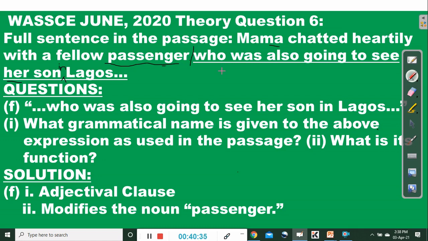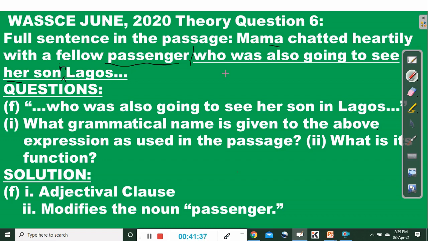Now, how do we differentiate among adjective, adjectival phrase, and adjectival clause? Very simple. An adjective is a word that modifies a noun or a pronoun, or that describes a person or thing. An adjectival phrase is a group of words that tells us more about a noun or a pronoun, or tells us about someone or something. A clause is also a group of words, but the difference between a phrase and a clause is that a clause contains a subject and a verb, whereas a phrase contains simply a fragment and does not contain a subject and a verb. That's the difference.